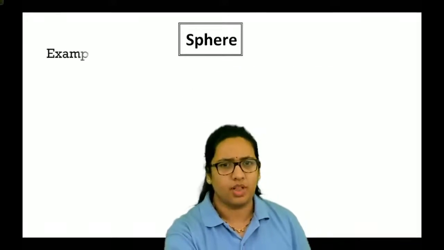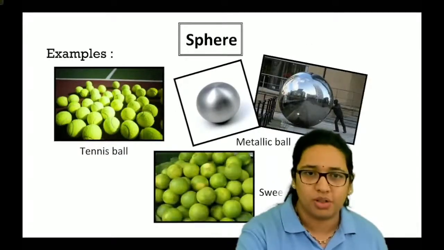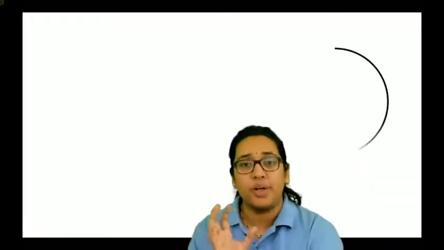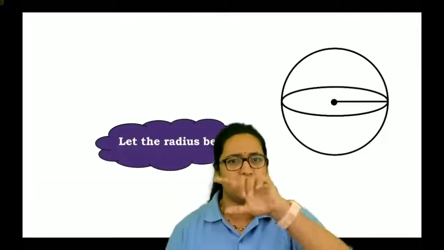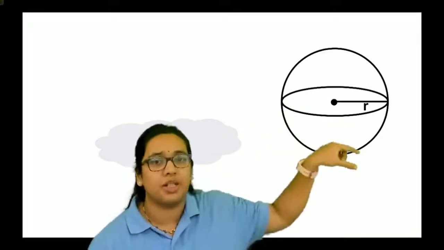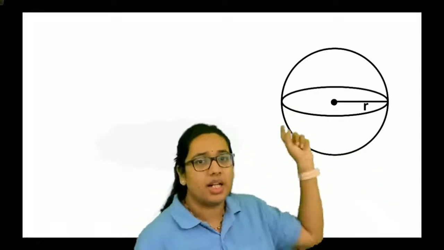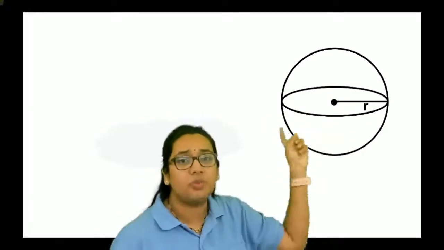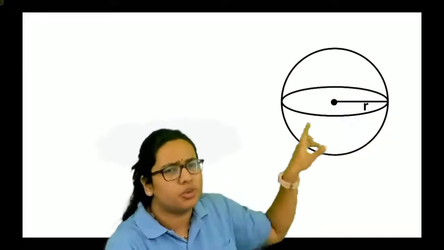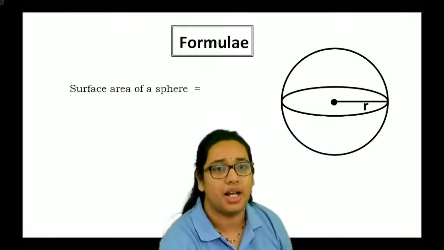ओके, सो बिफोर दैट स्फीयर का मतलब क्या है चेक करो. स्फीयर इज नथिंग बट टाइप ऑफ बॉल, मेटालिक बॉल, या फिर आप कुछ स्ट्रेट लाइन कंसीडर कर सकते हो। उसका ज्योमेट्रिकल फिगर कैसा रहेगा, अगर आप हैंड नीचे करोगे तो आपको सिर्फ सर्कल जैसे दिखाई देगा, बट इट इज नथिंग बट विल बी अ स्फीयर। मतलब अगर आपके पास बॉल है एंड अगर आप वो बीच में से करते हो कट, देन अगेन जो भी आप फेस मिलेगा इट विल बी सर्कुलर फेस अगेन। इस केस में ऑलवेज सेंटर से आप उस पेयर का कोई भी पॉइंट कंसीडर करो, always will be at our distance.